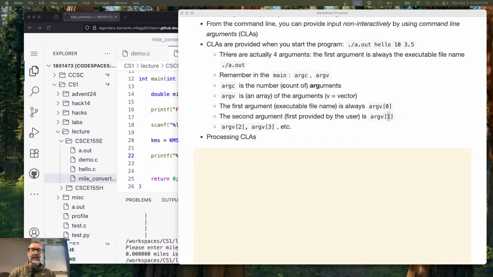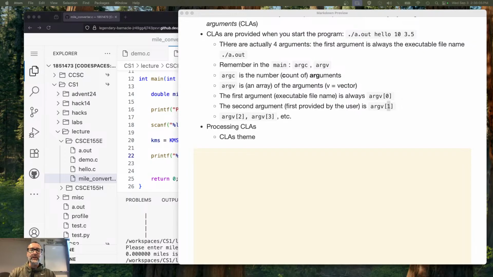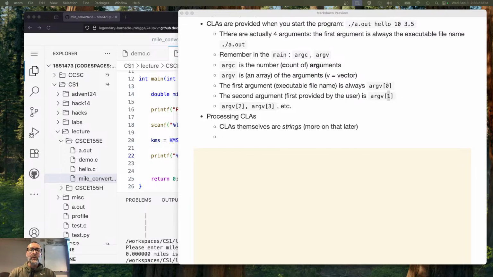Right? CLAs themselves are strings. We'll talk about strings later. More on that later. But for now, we just want to convert them to integers and doubles, right?